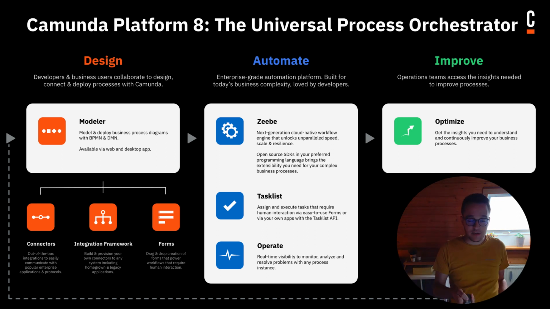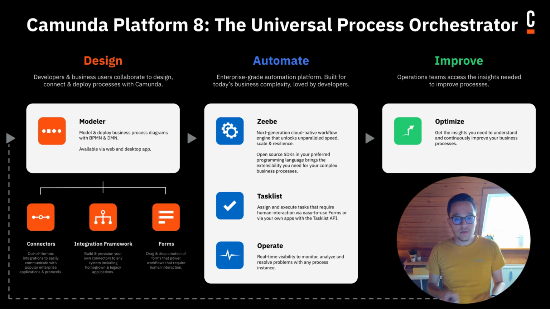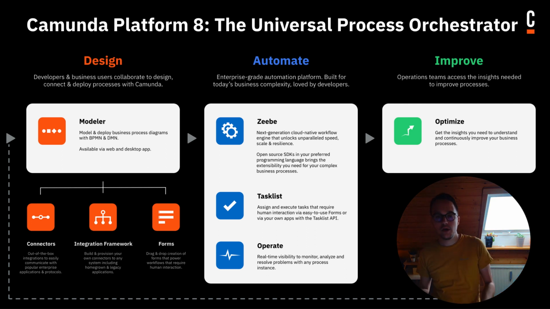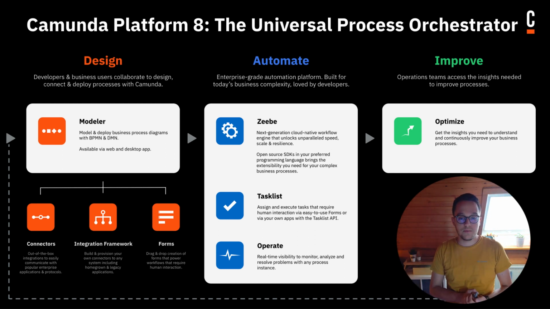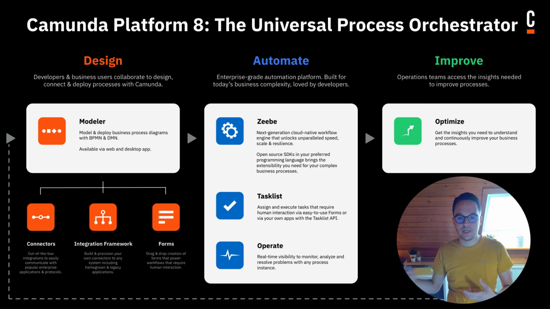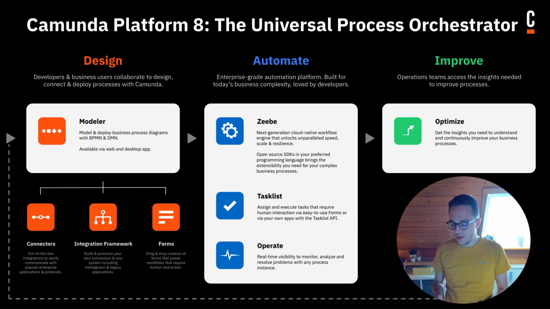Back in Camunda 7, let's quickly jump one slide back, you can see we had Cockpit and Tasklist. And those two tools have been replaced with Tasklist, obviously, and Operate instead of Cockpit. And Operate simply provides some real-time visibility, similar to Cockpit, for you to resolve problems with any process instance. So it's pretty good for process operators or general operators who want to make sure that the key business processes keep running. And last but not least, we do have Optimize in our stack, which is used for insights on data from the business processes.